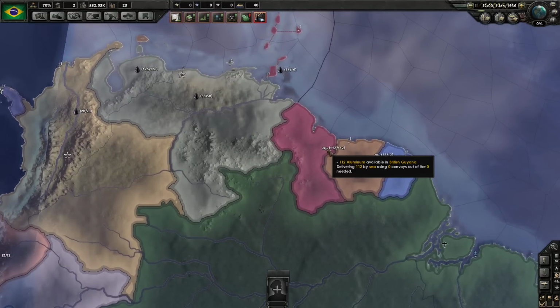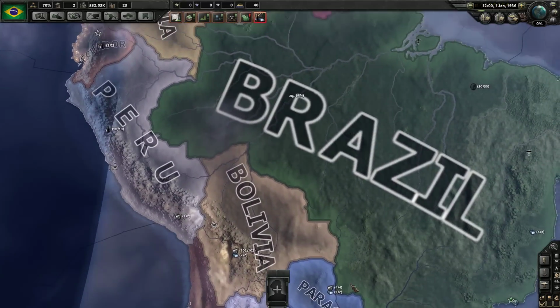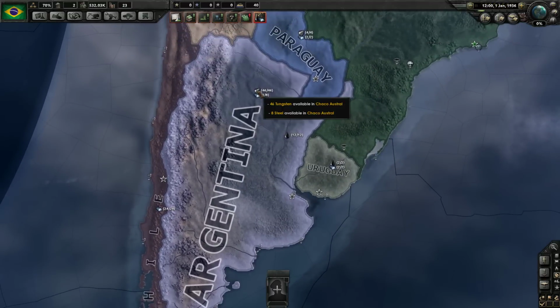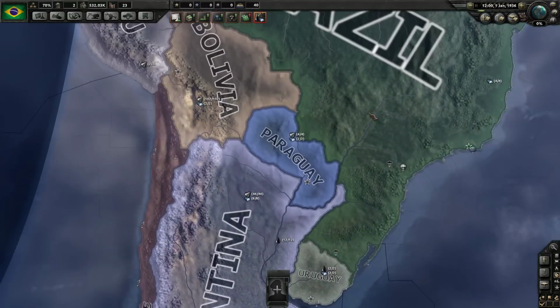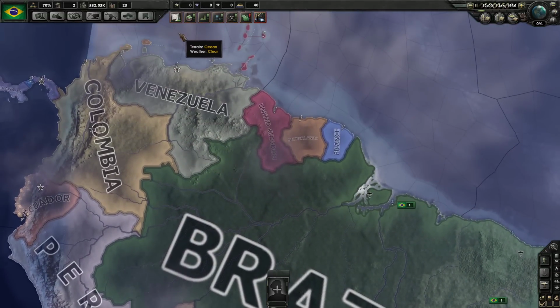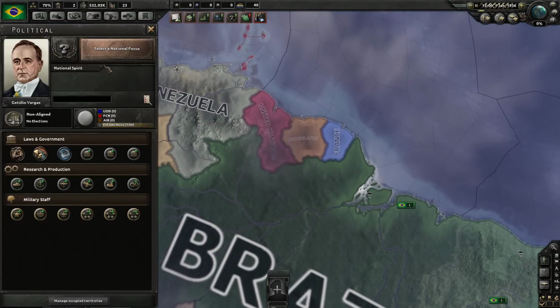Obviously, the UK over here in British Guiana has excellent source of aluminium, which we'd love to grab, but that'll be a little harder. Bolivia, on the other hand, 102 tungsten, amazing. Argentina, bad with tungsten, a little bit of steel, and some oil as well. So we've got some good targets available, and we are going to try to get things started with that. First of all, let's take a look at our ideologies.